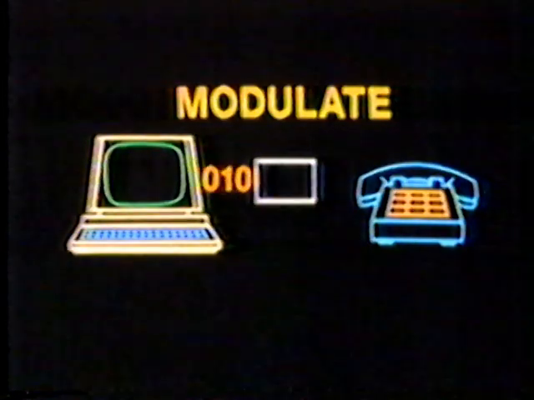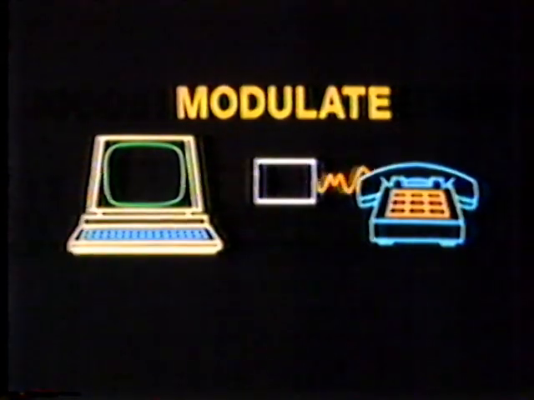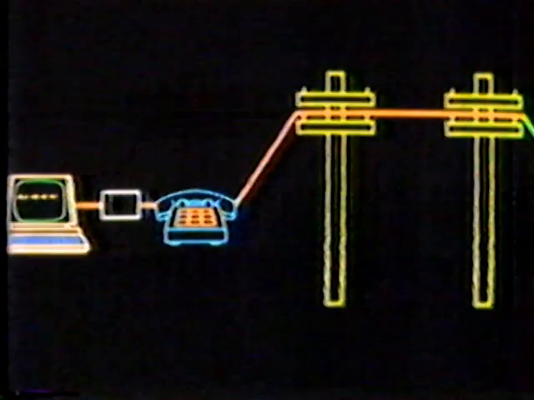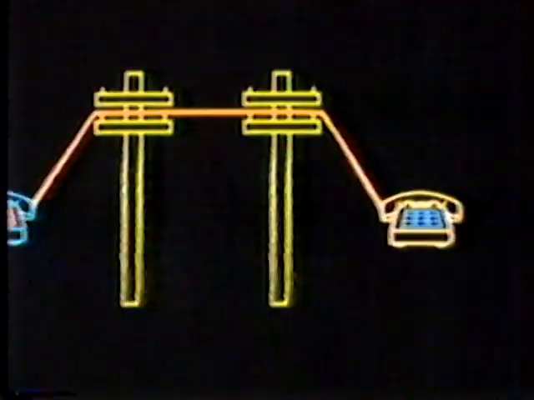The computer needs help in using the telephone. This is because computers and telephones don't talk the same language. The computer speaks binary code, ones and zeros, whereas the telephone speaks in a series of tones. So you need to put a special black box between the computer and the telephone to transform or modulate computer talk into telephone talk. Then whatever you type in at your computer can go out over the phone lines and be understood by any other telephone.